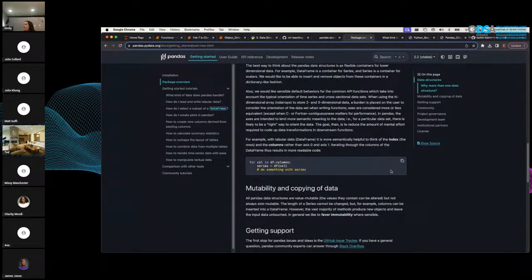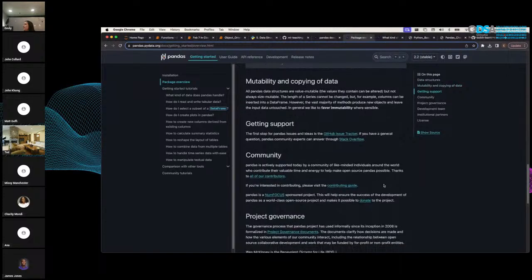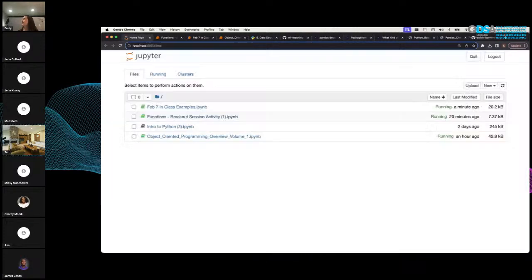Here they talk about why there's more than one. This is very important. All Pandas data structures are value mutable, sorry. So the values that they contain can be altered, but they're not always size mutable. And data frames sometimes can be created in place, but a lot of times you're going to have to assign them back.